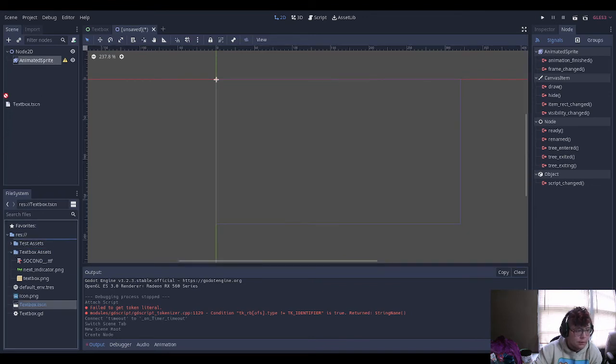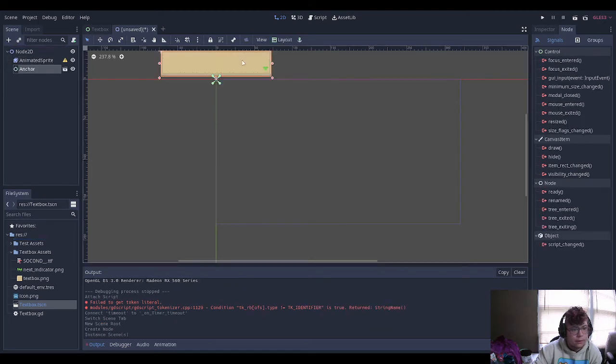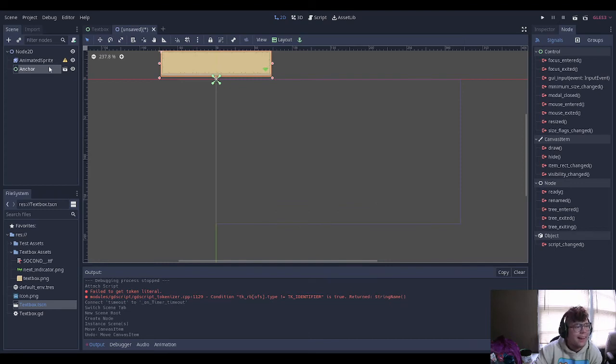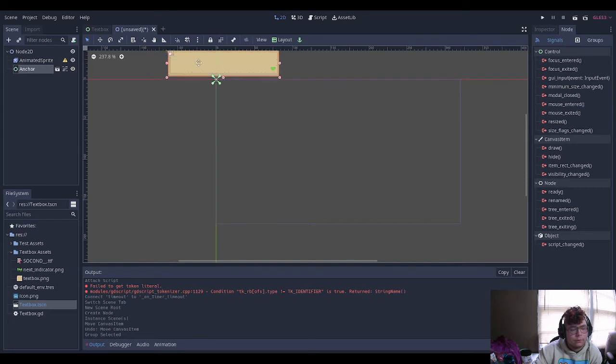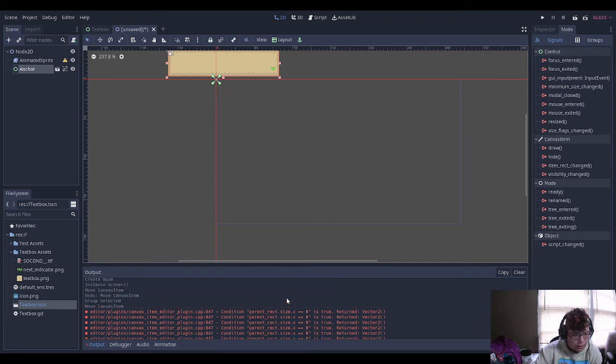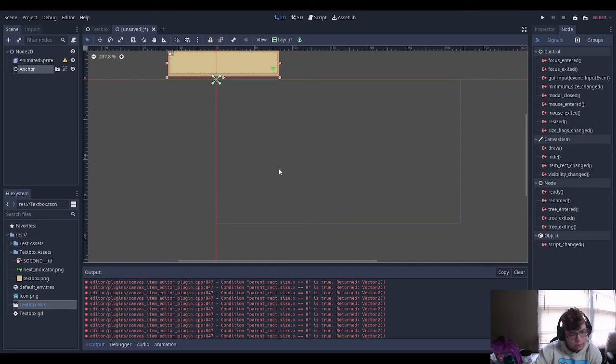So there we go. We're going to drag this down here. Maybe not like that. Let's make sure the children are not selectable. Man, that anchor. What's this error I'm getting? Maybe if I hit Alt.